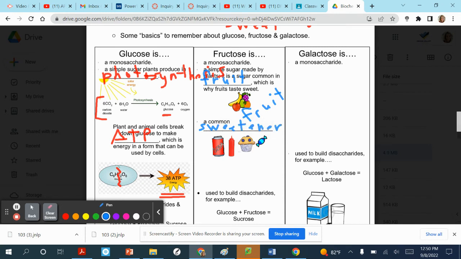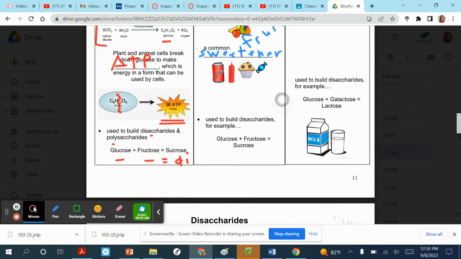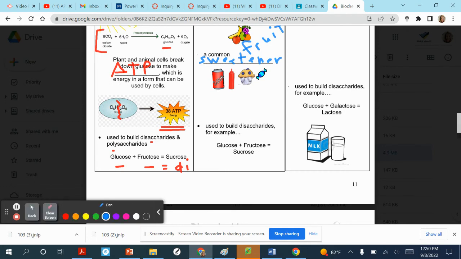And why we use fructose is because we can mass produce it here in the Midwest because we can grow a lot of corn here. So it's easy to produce it and make it, and it's cheap, so we can use it to sweeten our foods. We've mentioned that fructose, along with glucose, those are monosaccharides, and we can put them together to form a disaccharide. So glucose plus fructose equals sucrose, which is a disaccharide.